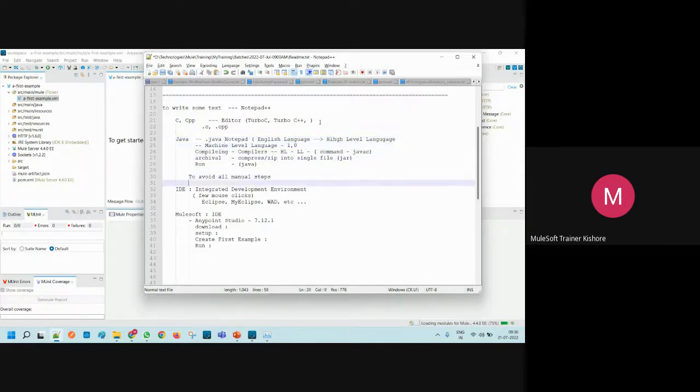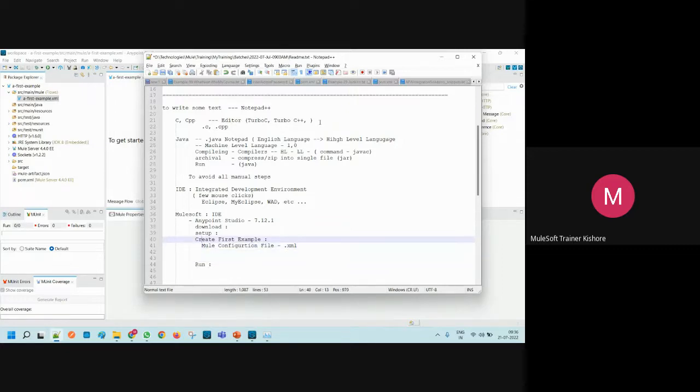And inside Mule, Mule is not a programming language. Mule is a drag and drop based thing. So whatever we create inside Mule is called a Mule configuration file. Every configuration file is an .xml file.